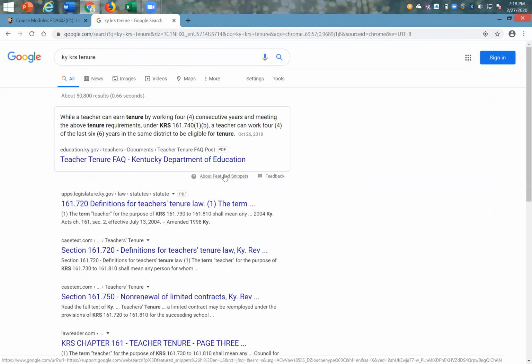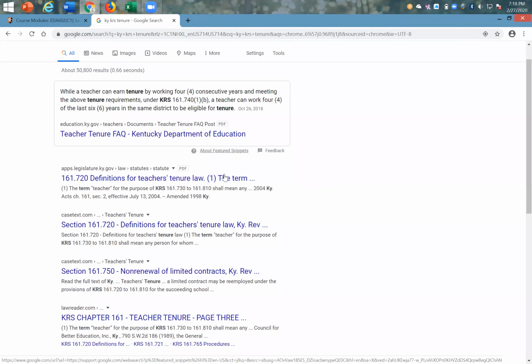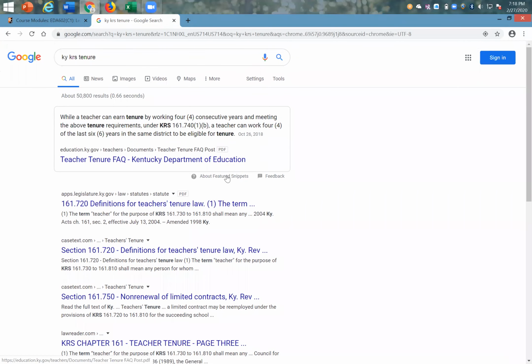Okay, there you'll find different things that reference it. Even as an HR guy, I've been a school administrator, this is my 11th year now, either HR director or principal. That's what I do a lot of at times. So there it quickly pulls up a KRS, KRS 161.740, then I might Google that one to see exactly what it says. That's kind of the trick of the trade, so to speak, that I do.